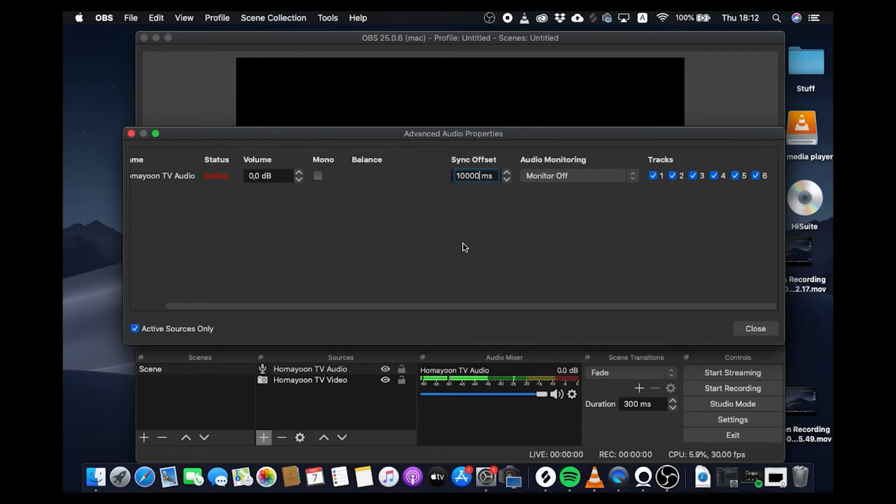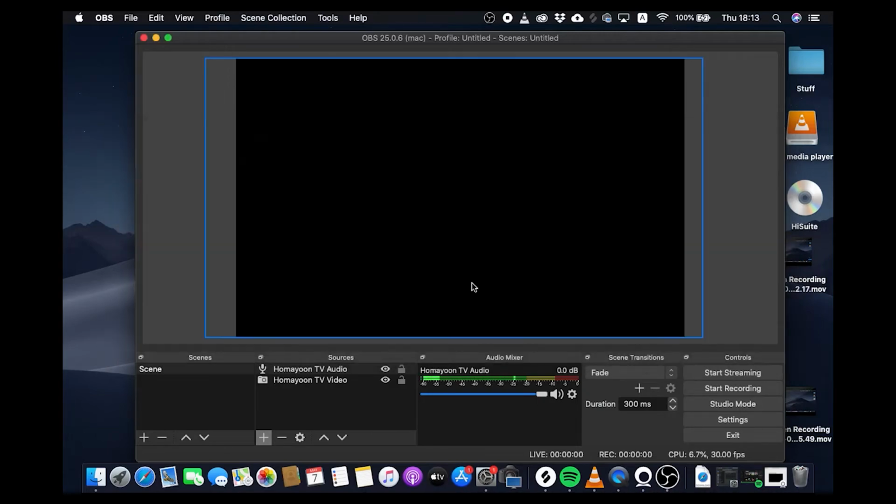Okay, but the thing is that the maximum you can put here is, well, not the maximum, apparently it's more. 1000 milliseconds equals 1 second, so keep that in mind. Usually it's not this high, something like 60, 66 or 100 milliseconds would do if there is any lag. So keep in mind to go back to this option if you had some latency. And we want to turn off the extra tracks because we don't need them, we just need track 1. Okay, and if you needed to do stereo setups or something, you can also add more tracks.